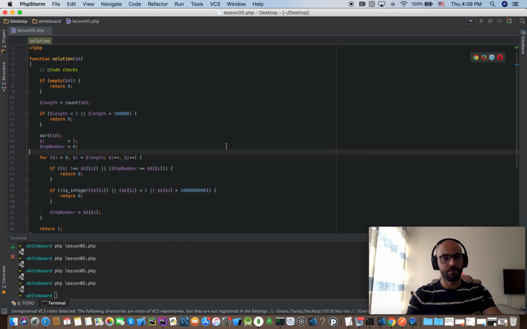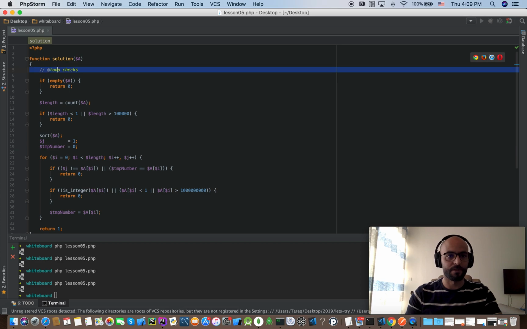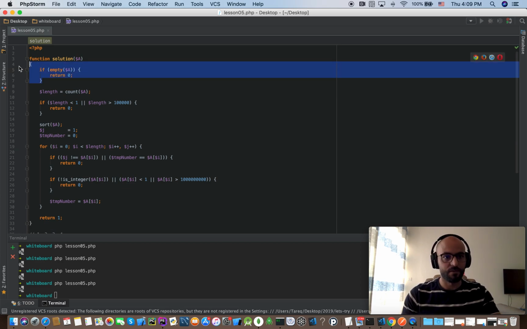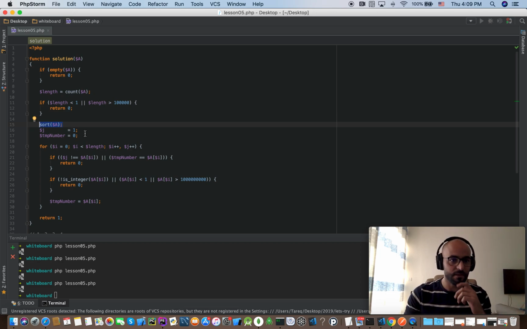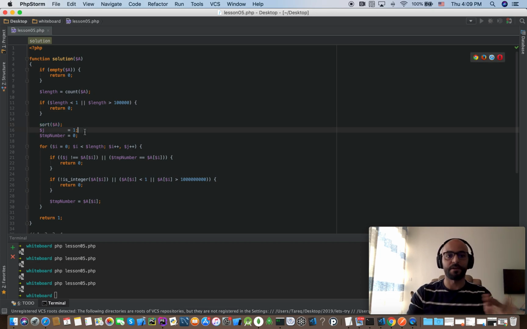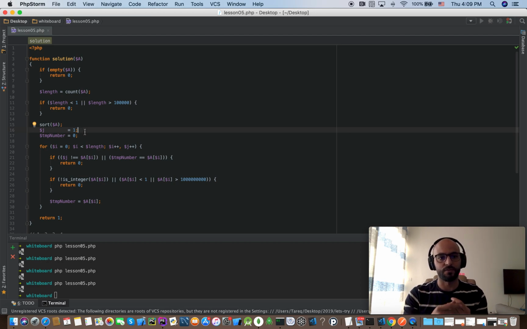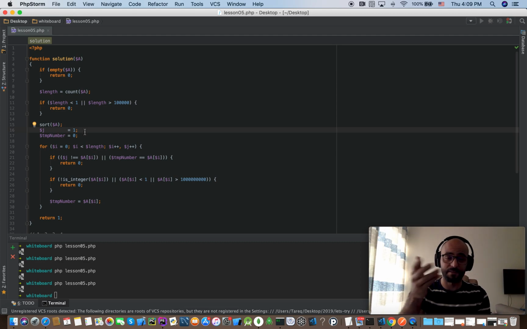Okay, so let's go through it one more time. So if you are empty, we're going to return 0. We get the count normally, and we check the length if it's less or equal than. And then we sort it because it's sequential, as they mentioned. We introduced our additional, what is it called, counter. You still can do it with the help of the i, which is the main one, but personally, I don't like to complicate it, because it's gonna be confusing if you have any additional test later on inside the loop.